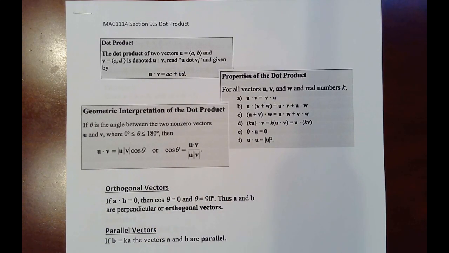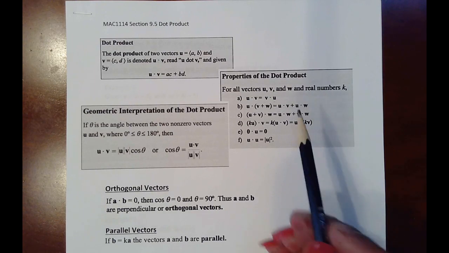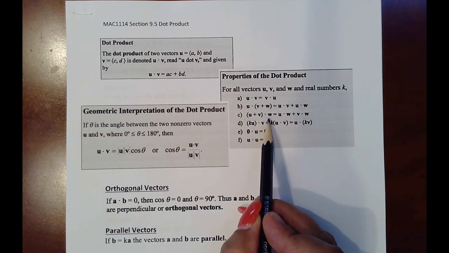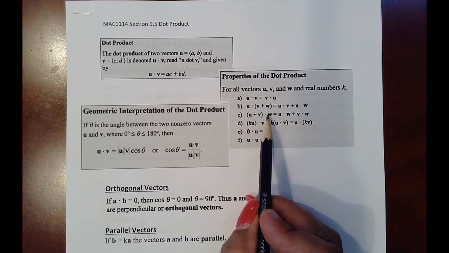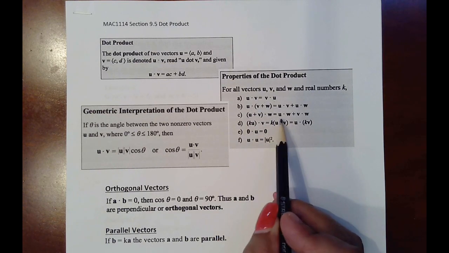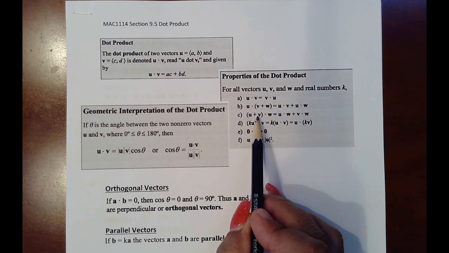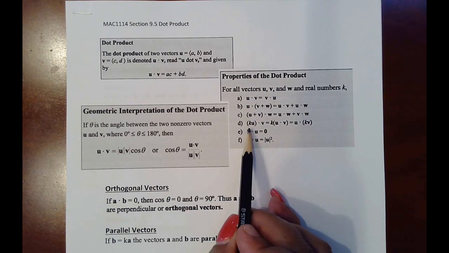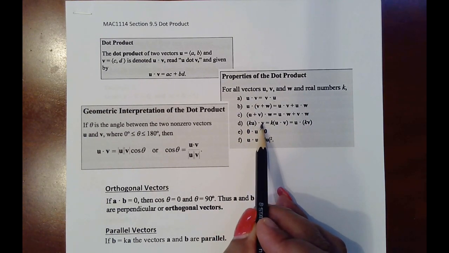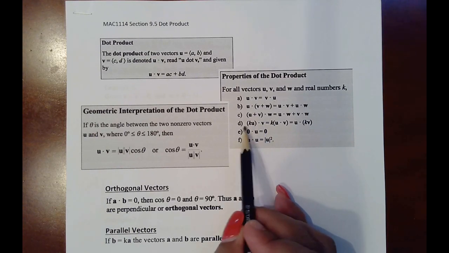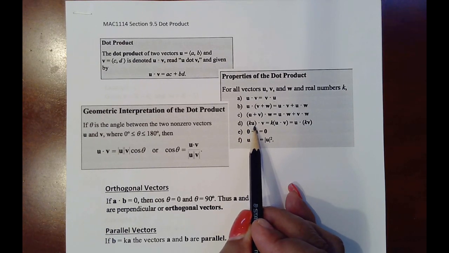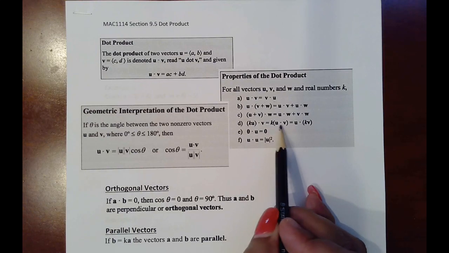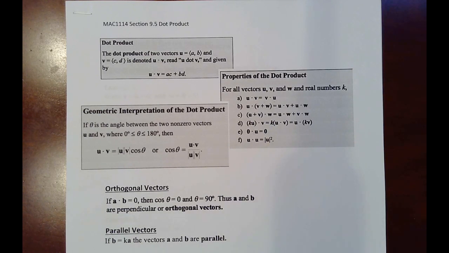And I'll be demonstrating that. And these are just all those properties. Same thing that's going on right here. Here you're distributing vector w into this sum. So it would be w times u, doing the dot product there, plus w times v, doing the dot product there. This shows a scalar times a vector, then multiplied by another vector. So if you were asked to do something like this, you could drag the scalar into vector u first, and then do the dot product with v, or you could do the dot product and then multiply by the scalar.